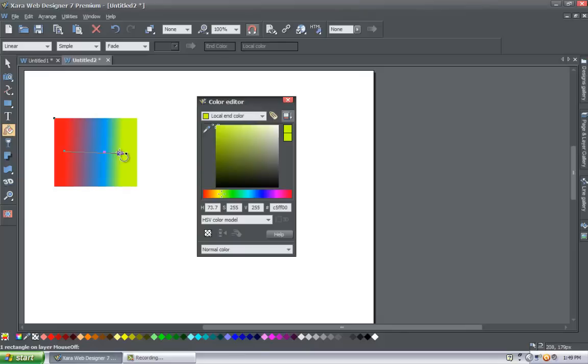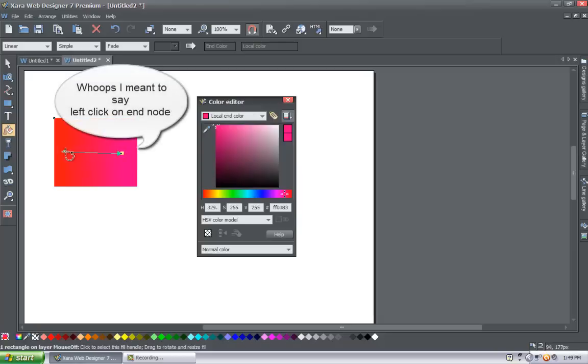So let's go ahead and select the end color. You can change that again to whatever you want. I'm just doing this a few times to make sure that you understand how to change the colors. But you should now know how to change the colors. And again, I'll show you one more time how to delete a color from the linear path. If you select one of the nodes, left click it, hit delete, and it'll get rid of that node. And now we have an end color of pink.